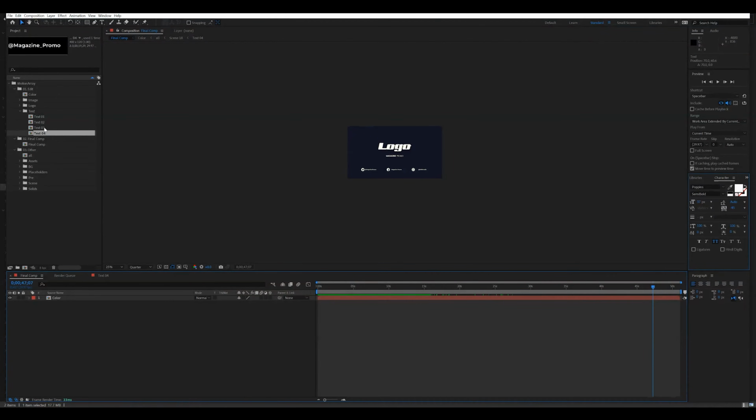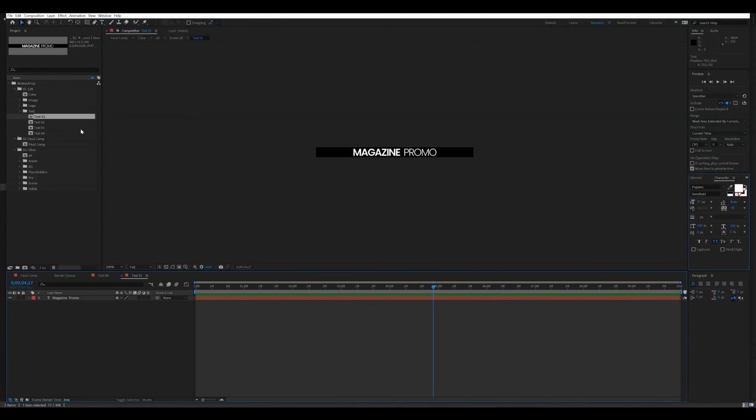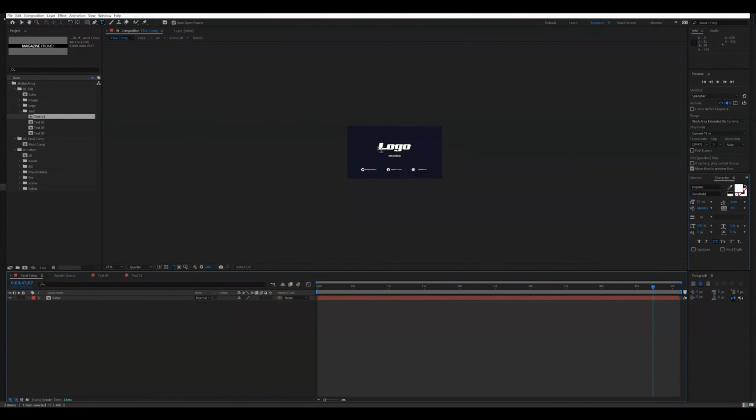Text 3 is going to be the Facebook, text 2 going to be the Twitter, and then magazine promo should be text 1. Yep. And you can go ahead and change that too if you'd like. 8482 media. All right. And then we can always come back to Final Comp here, and we can see and preview the changes by scanning the entire timeline.